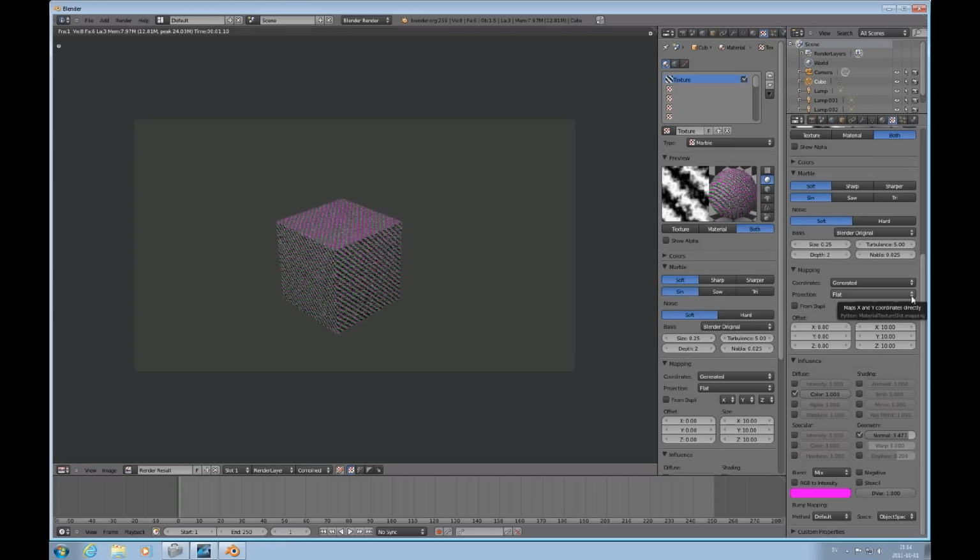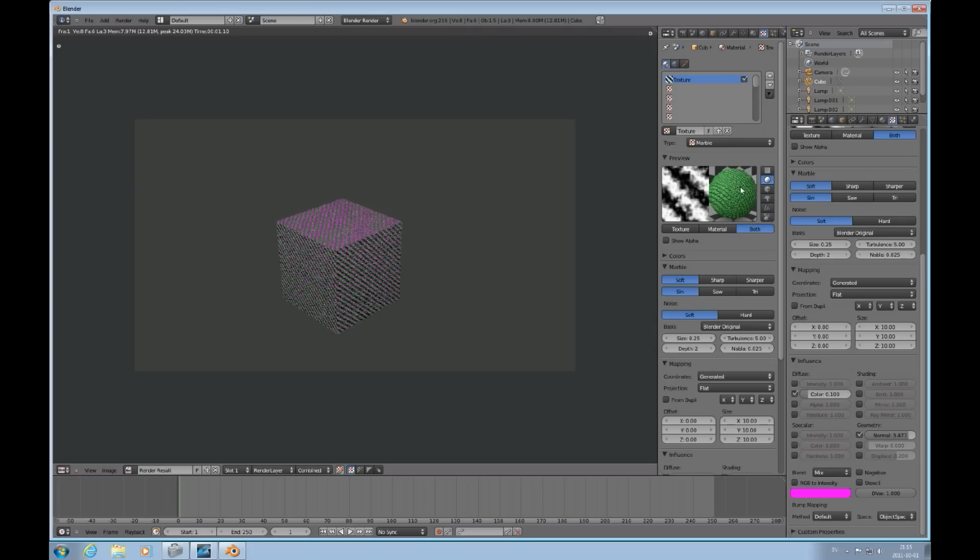There's also the projection of flat or on a cube, but in this case, when you have a procedural texture, it doesn't make that much of a difference. So this way, when you open another window frame, then you can see what's happening here with your texture as you change. So 0.1 there, for instance.